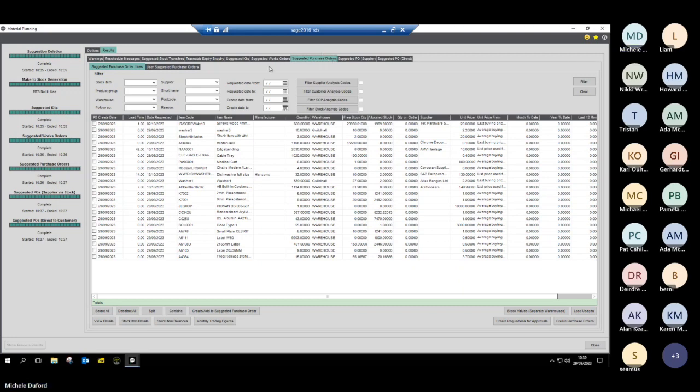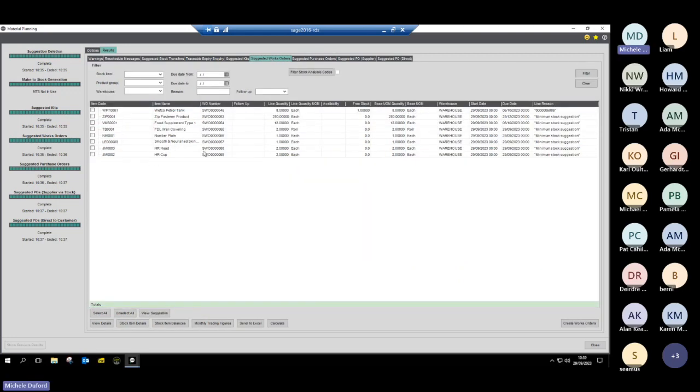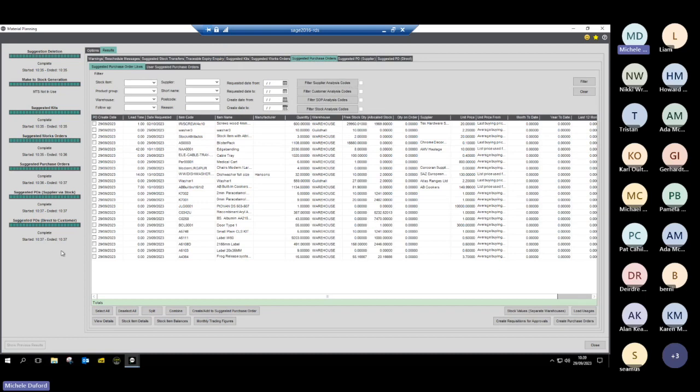So suggested works orders that I can convert into full works orders, suggested purchase orders that I might then say, yeah, go ahead, I want to do exactly that. So again, what you're seeing here is when I select an item that doesn't have all of the information that it needs in order to be able to buy it, it will say, well, I don't have a supplier. Tell me who the supplier is.